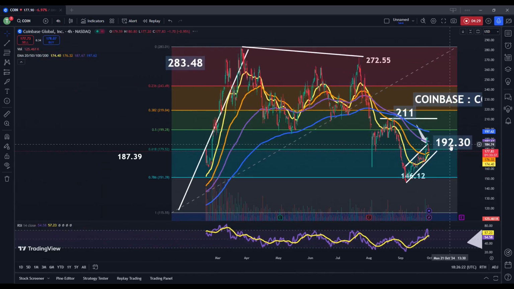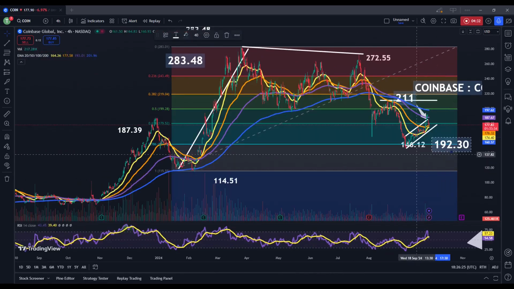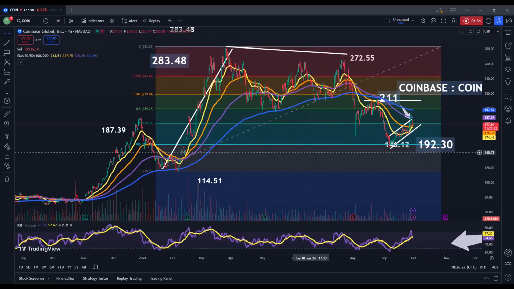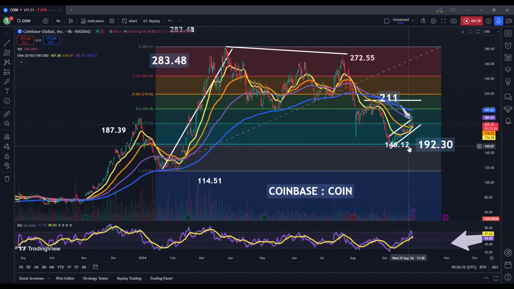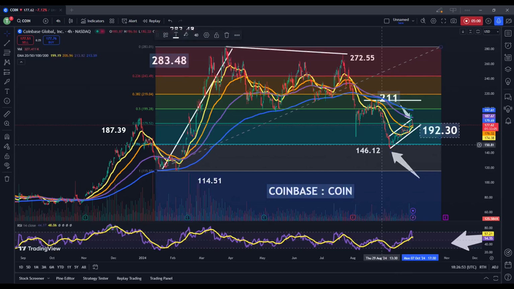And as we can see here, this upward price movement is somewhat small within the broader scheme of things. If we're looking at the 4 hour time frame here, we can see that the major level to the downside still comes in at 146.12. And this really is starting to look like a false breakout to the downside from the longer term perspective, because we had the development of a bullish price channel. We had several breaks of resistance to the top side. And I would start to view this price movement lower here into 146.12 as being a false breakout.